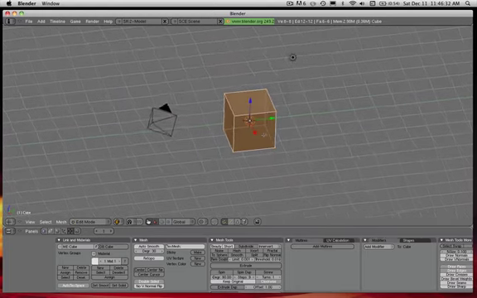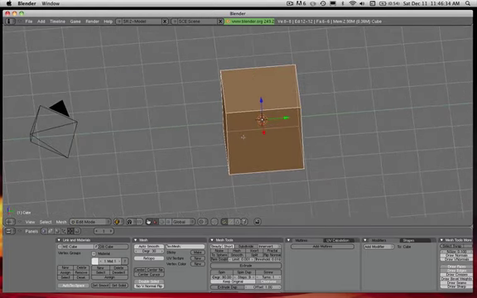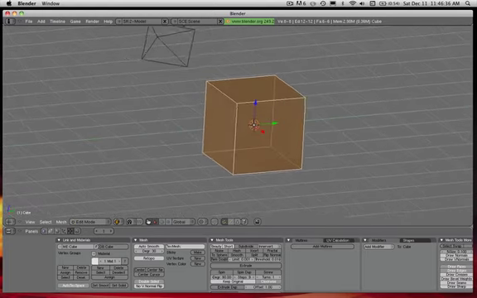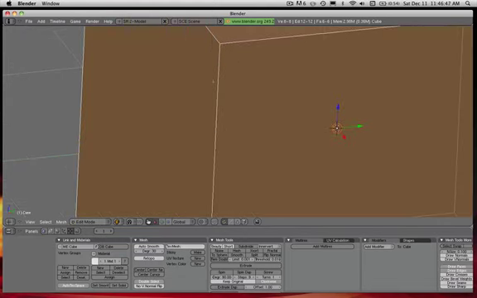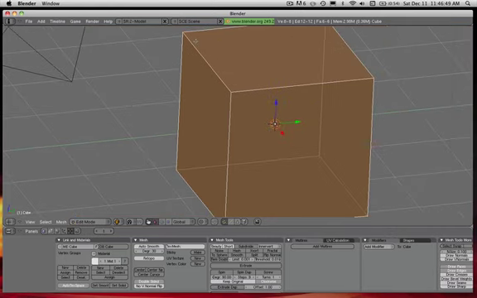Anyway, that's pressing Z. Now, when you go into Edit Mode, anything that's selected, all the faces that are selected go orange. The edges that are selected go white, and the vertices that are selected go orange, like that one there.